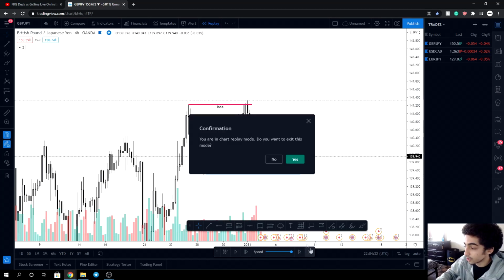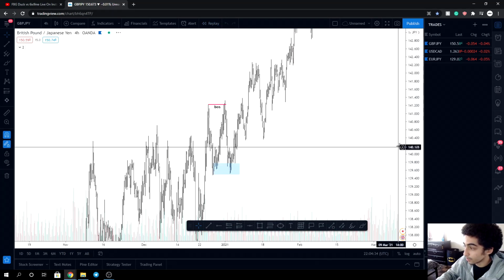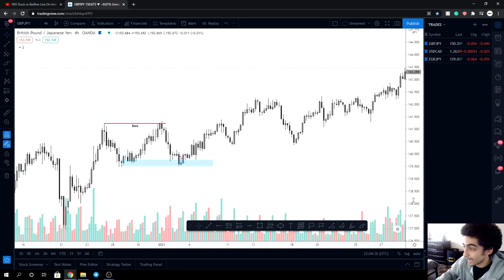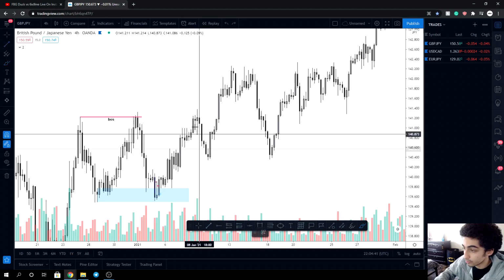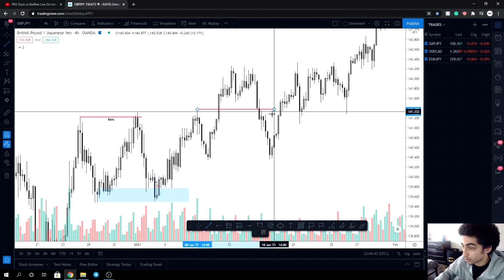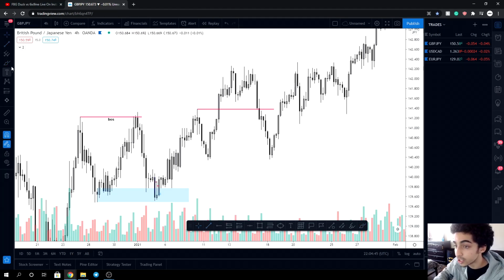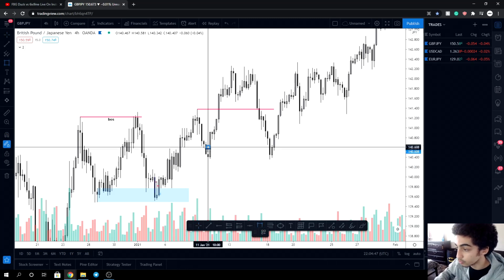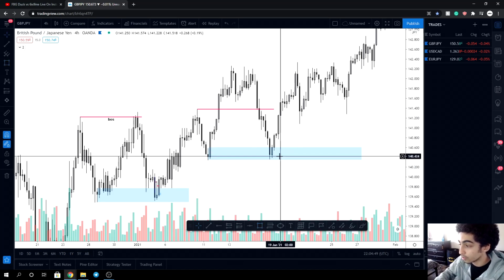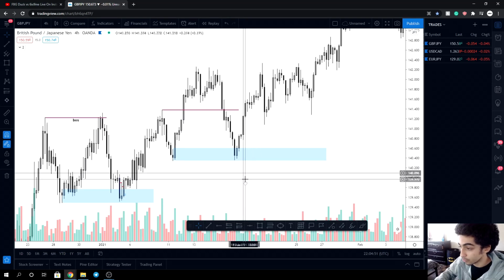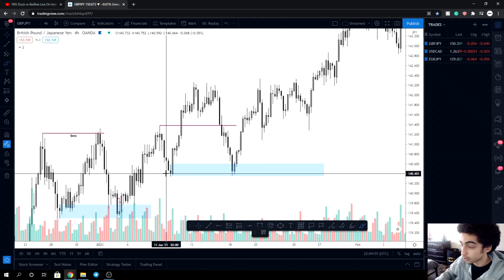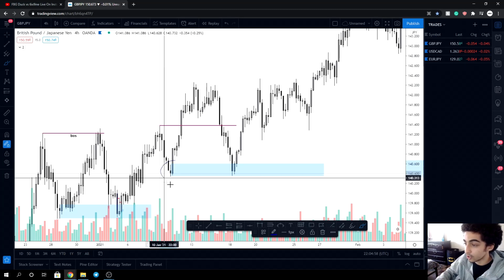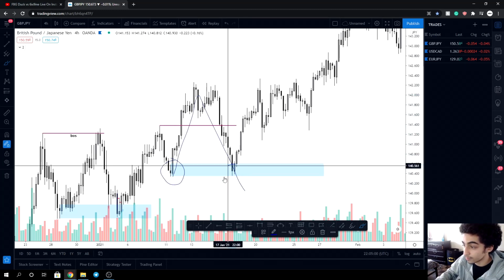Now let me actually get out of replay mode, and now I'm going to show you the exact same thing that happened right here. Market break structure right over here. Let's replicate this. It breaks structure. What does it do? It comes back to originally where it broke structure, which was right over here. And I'm not going to go on the lower time frames to show you guys, but you guys know the drill. So it breaks structure, it comes back down. All it's doing is just fractal market movement. It comes to one level, breaks structure, comes back to that same level.